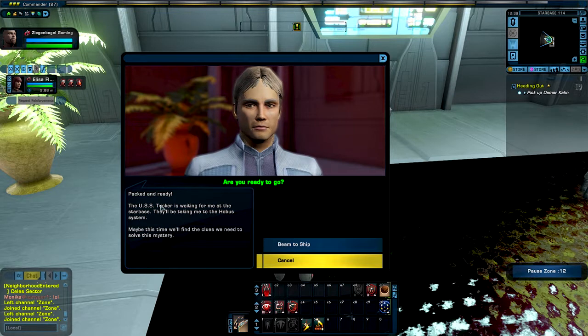Packed and ready. The USS Tucker is waiting for me at the Starbase. They'll be taking me to the Hobus system. Maybe this time we'll find the clues we need to solve the mystery.